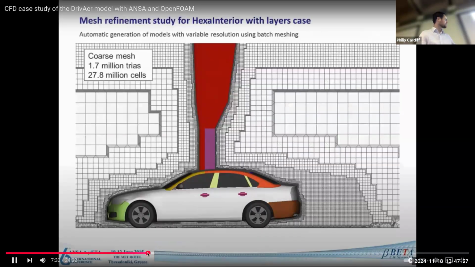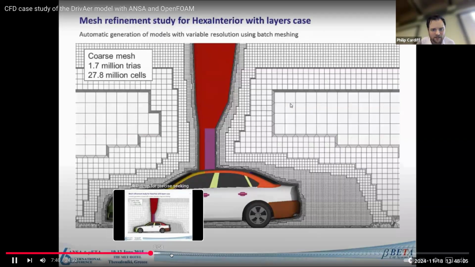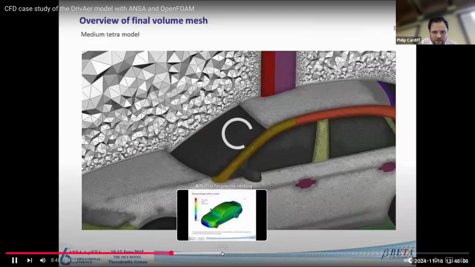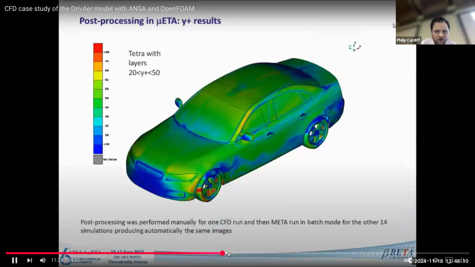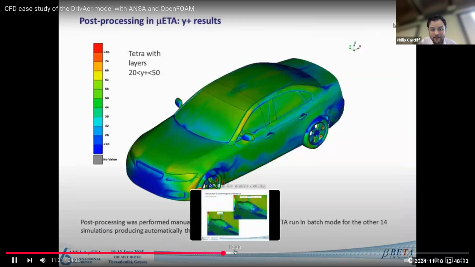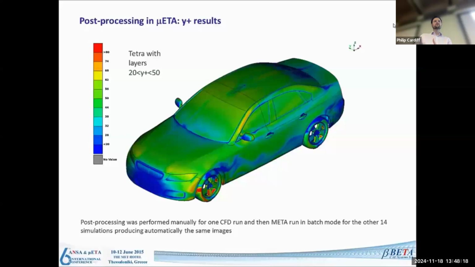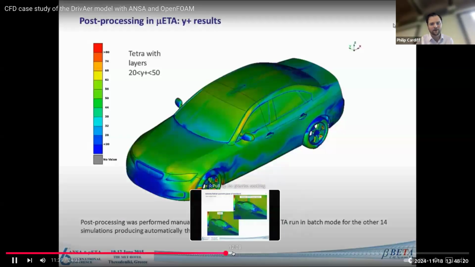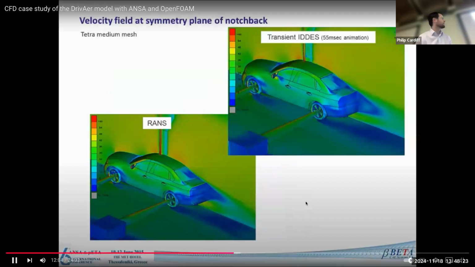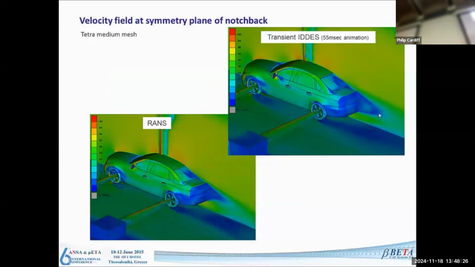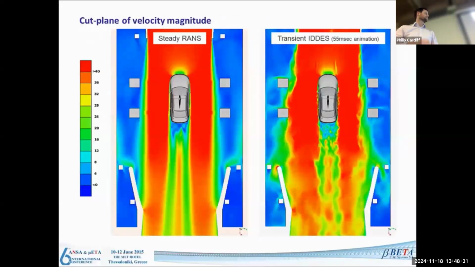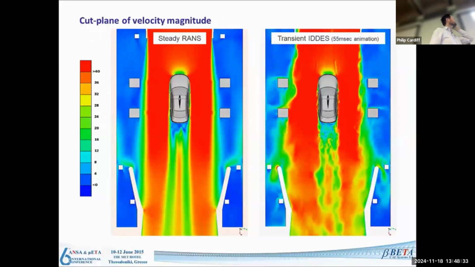Let me just show you, they also looked at this. It would be like a snappyHexMesh style approach. I don't know if this is snappyHexMesh or an alternative mesher, but you can see the cell counts that they're looking at, on the order of tens of millions. I think some of the results are interesting to look at. This group would have compared RANS approaches with DES or LES style approaches and taken the average to try to understand how accurate some of these models are. This is a RANS approach, and then IDDES is a step towards LES. DES is a slightly cheaper version of LES.